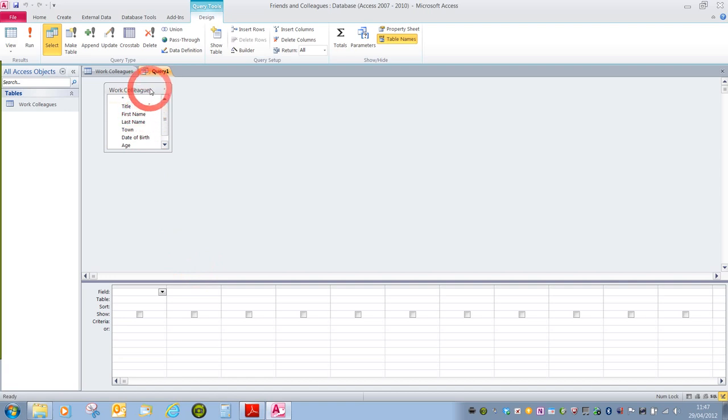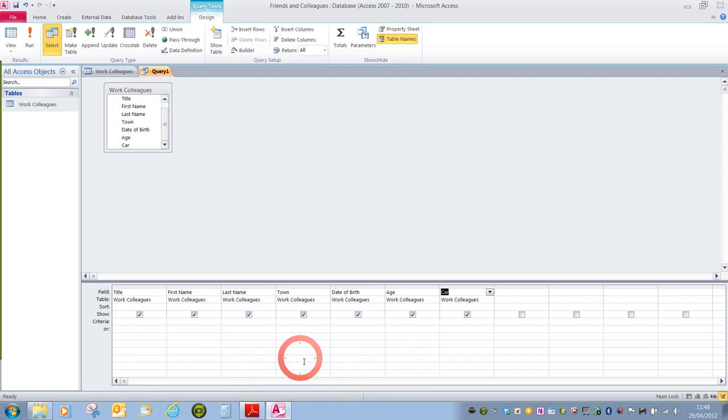If we go up to the Work Colleagues table, double click inside the name box for this table, and that highlights everything within this list. I then position the mouse cursor anywhere in that shaded table, press and hold the left mouse button, and I can drag all of the field headings down into the design view. You want to make sure that you always enter all of these headings into the first column, and then it populates the whole of the area.